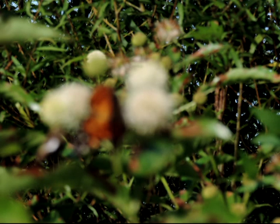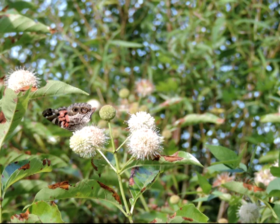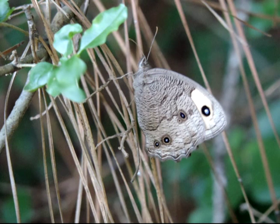I didn't mean to run that one, just an accident. But I was in a hurry this afternoon, got behind in things. And so here's one that's a little better focused. And it's the same butterfly, although there's several out there. And this is probably the same one that I started with, right there in that area.